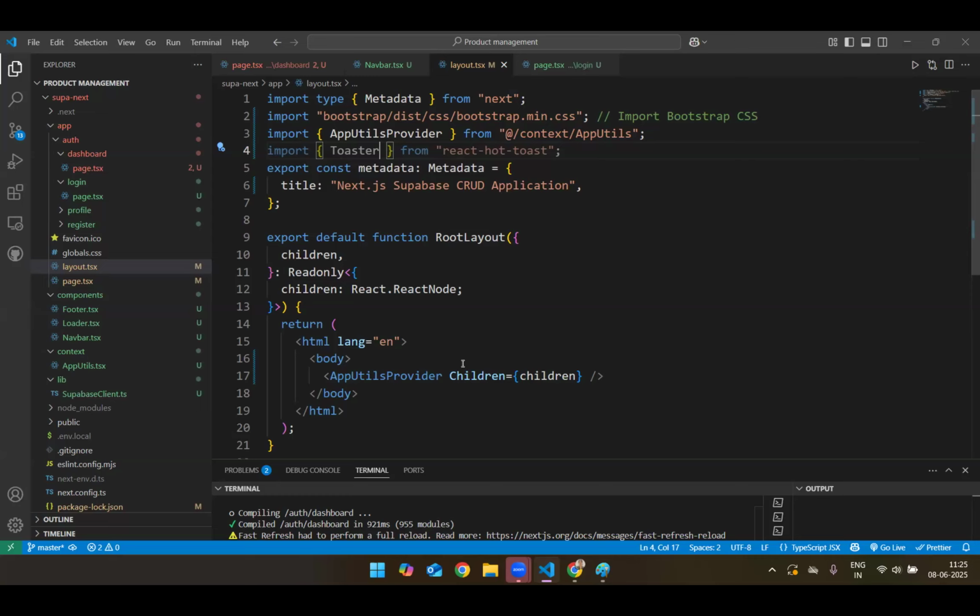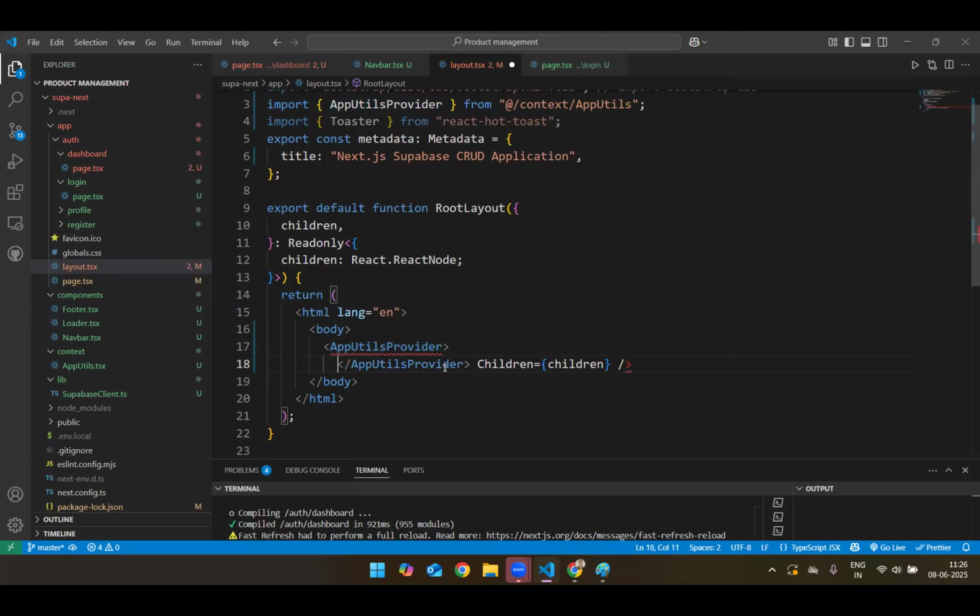Is it working for you? Someone was doing it like that. Like when you try to implement in this way. No, I tried with you. No. Okay. Maybe the version change has caused it. And here you imported toaster, but in navbar and dashboard you have imported toast.